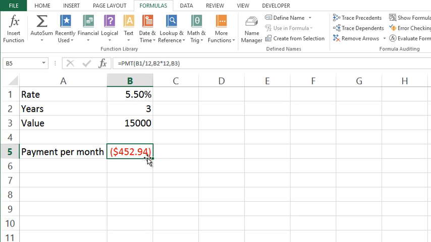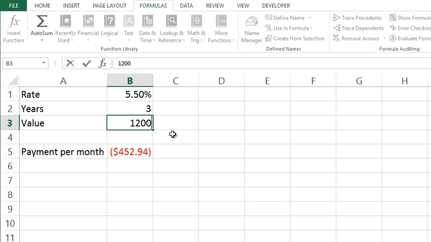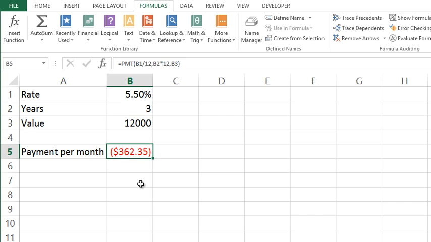Now, you want to be able to work backwards in this formula and say, well, what does that mean for value? What does that mean I can get for value? So instead of you coming here and starting to play around with these numbers and going, okay, well, what if I drop it down to 12,000? Okay, now I'm at 362, I'm not quite there, and then keep dropping. What we can do is use GoalSeek to work backwards in this formula.